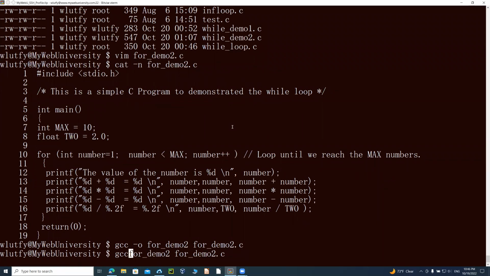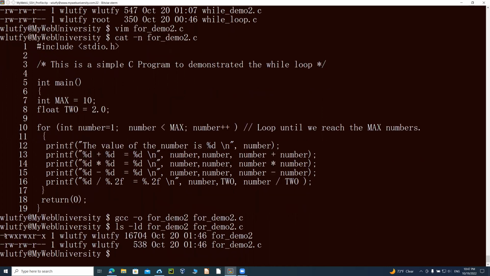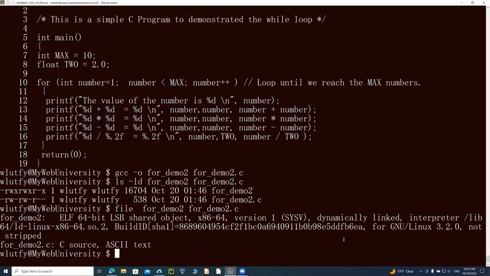So we're going to just say, let's do an ls -ld on this. You can see the first one is executable link format. The next one is read write, because it's source code. Source code does not need to have an executable file format. So if you do a file on it, you can see the first one is executable link format, but the second one is source code. That's why we have permission of 644. That's the same permission, read write by the user and group, and others read only.